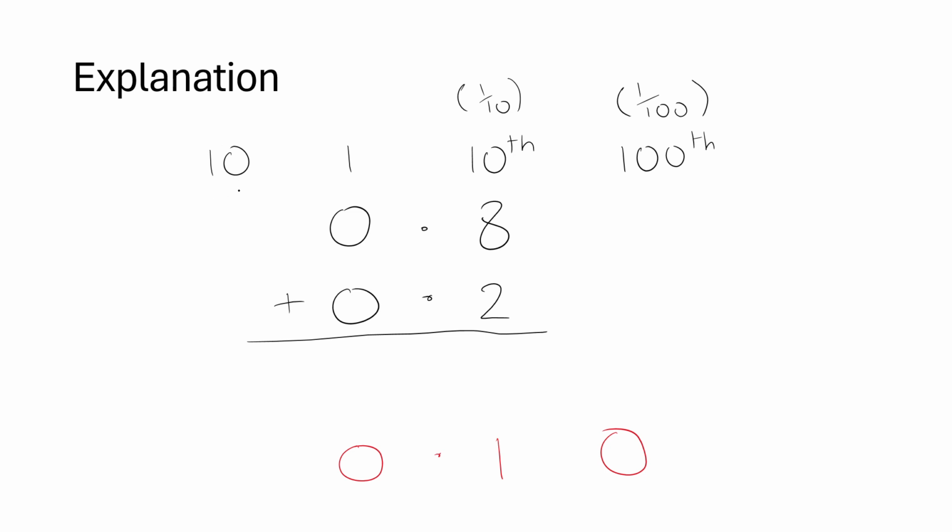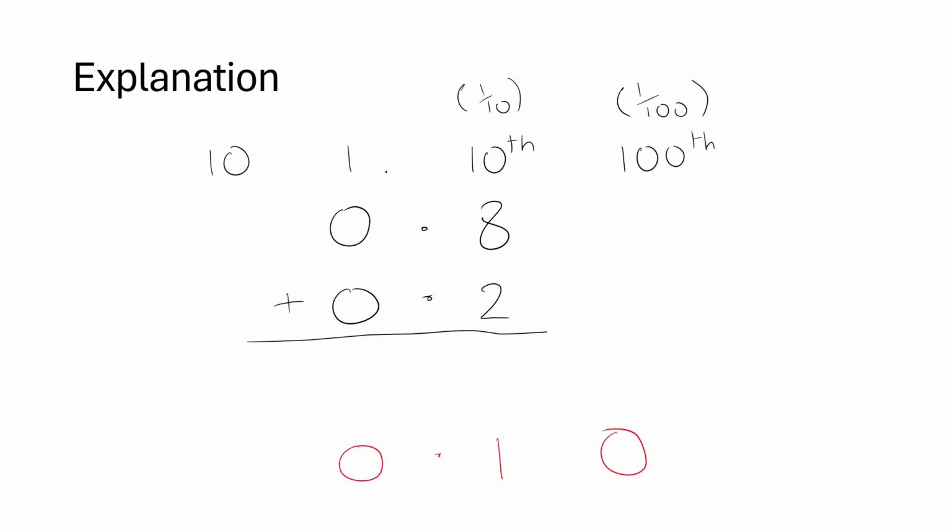A way to help them understand why this is wrong is to use the place values. We use the tens, the ones, the tenths, and the hundredths columns, and we remind them that the decimal point goes between all the place values, with the units to the left and the tenths and smaller to the right. That should help them remember where to put their numbers. They might be a bit confused as to where to go.